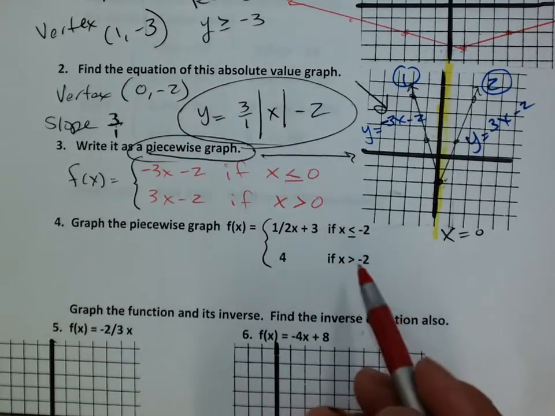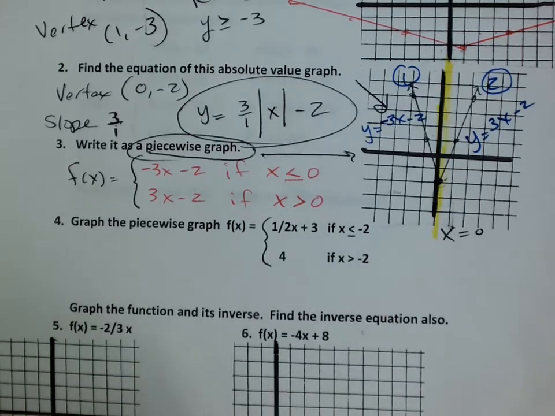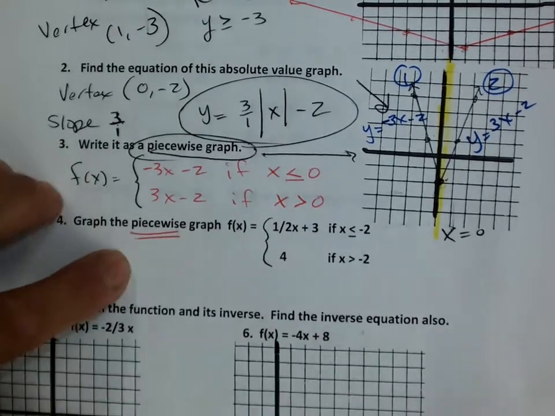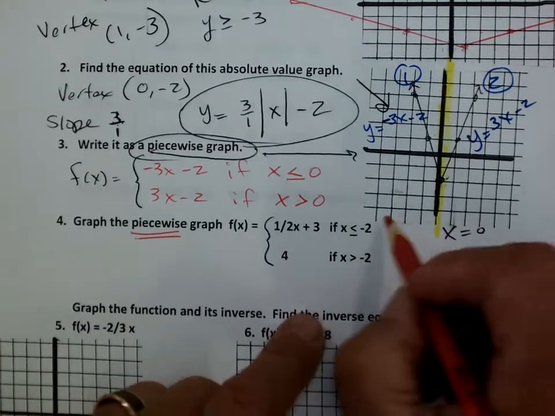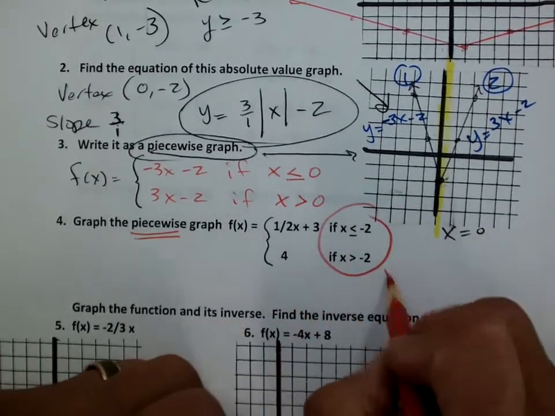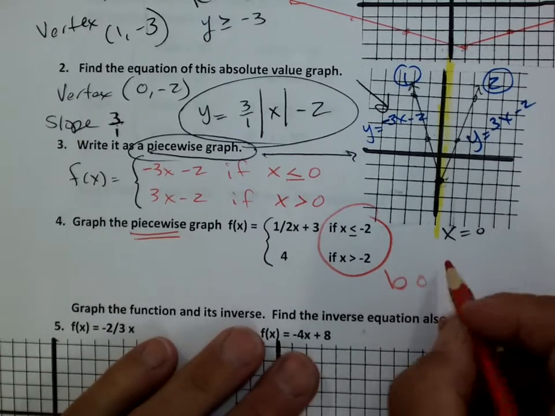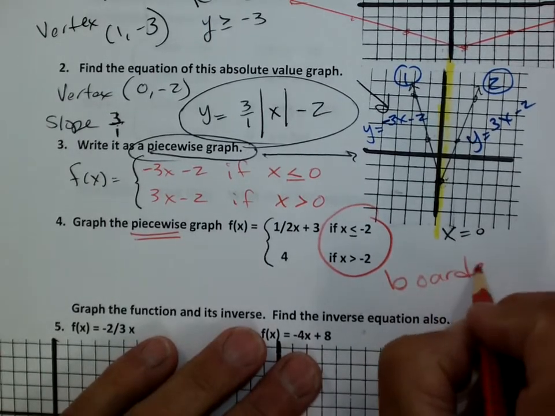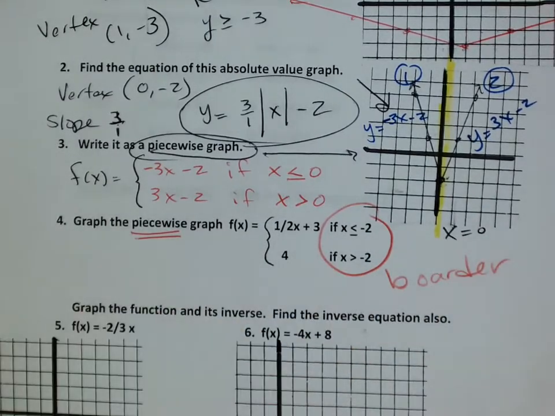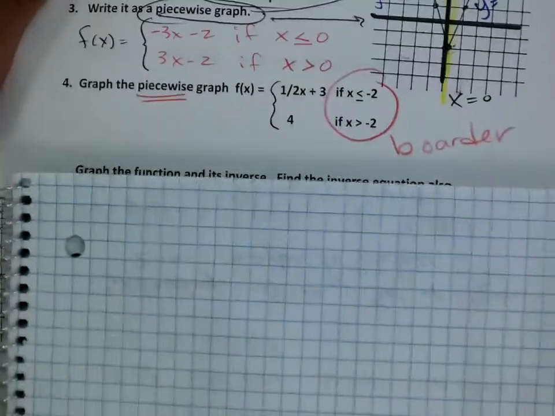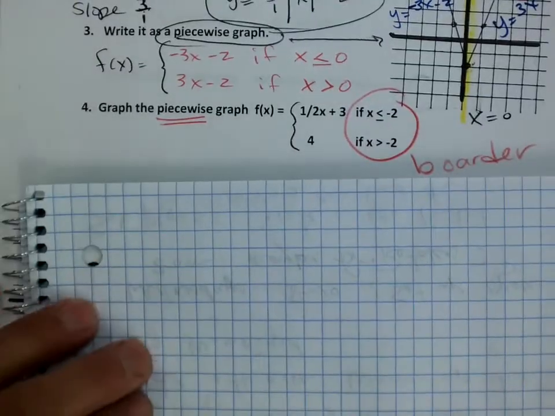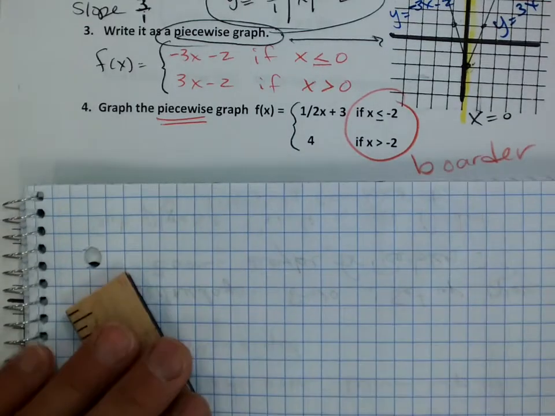Okay, so let's graph it. So first of all, before I do anything, I realize it's a piecewise graph. So it has pieces, and the pieces are connected right here. Here's my border. There's my border at -2. Now I'm going to need a piece of graph paper, so no problem. Just going to get out a piece of graph paper here. Put this on. Slide that up so you guys can see it. So I'm going to go ahead and put my border at -2.